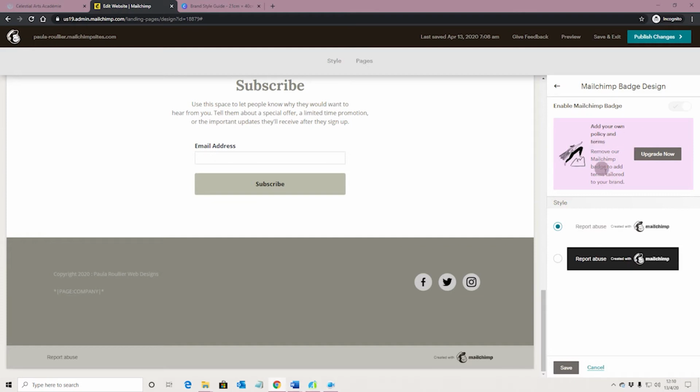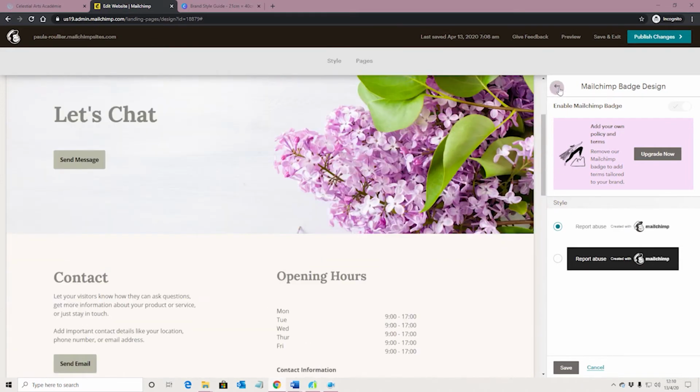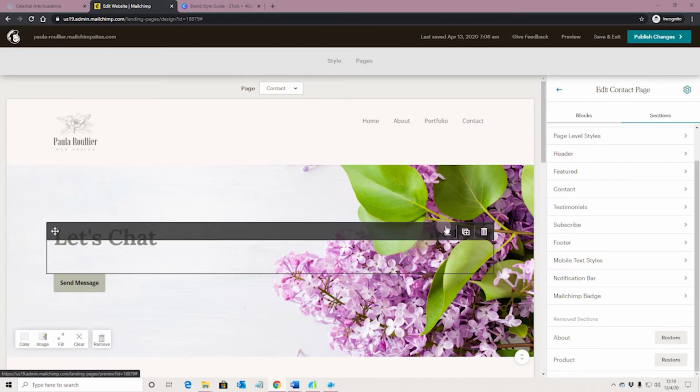If it gives you the option to turn it off, then you'll be able to do what I was basically suggesting in my video of then creating your own. But we're still going to go ahead and do that anyway. So you're going to want to actually create them as separate pages because those templates are absolutely huge.